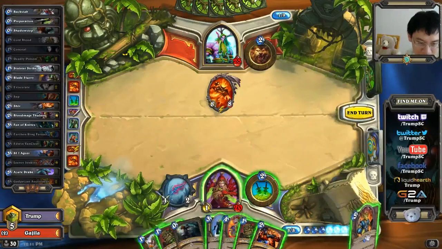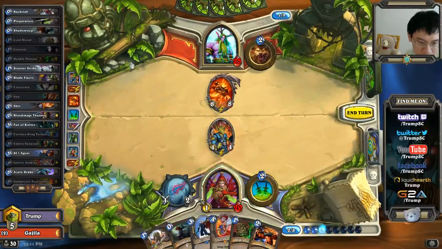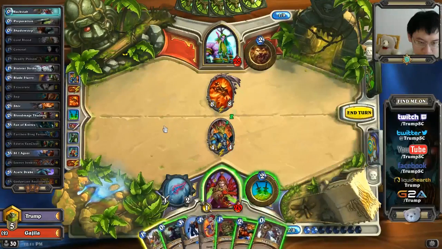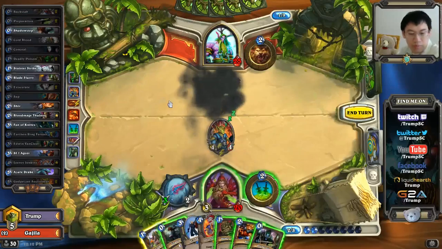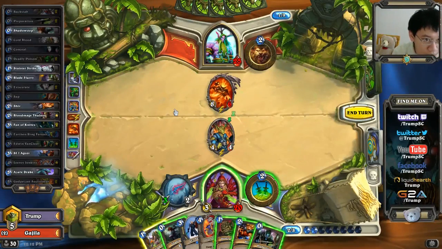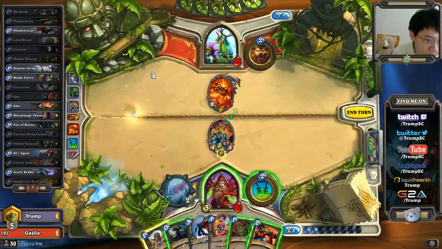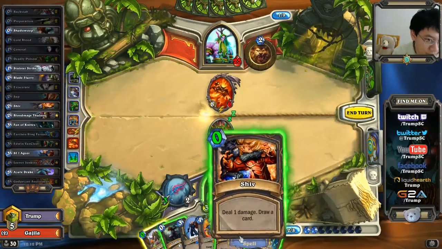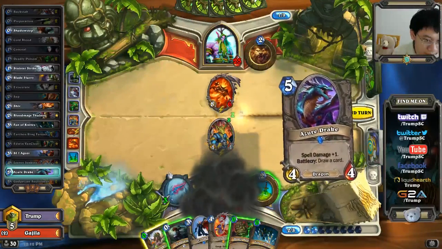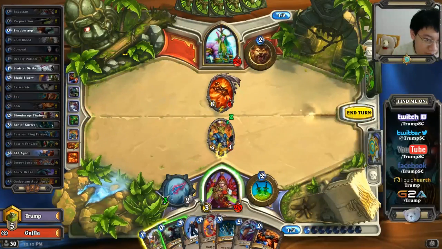I'm on a timer here. Gotta just play the big stuff. It seems. I got the best deals anywhere. So I want to take down the Ragnaros and go down quite a few health. No, probably better to go for his face from here. Oh, I should have Shivved. Here we go.